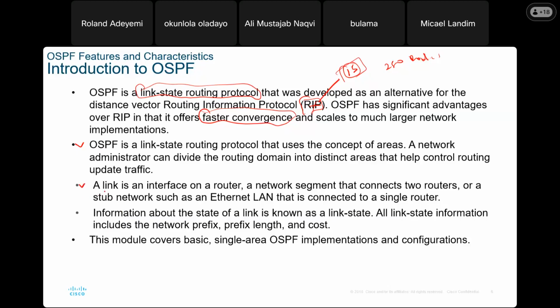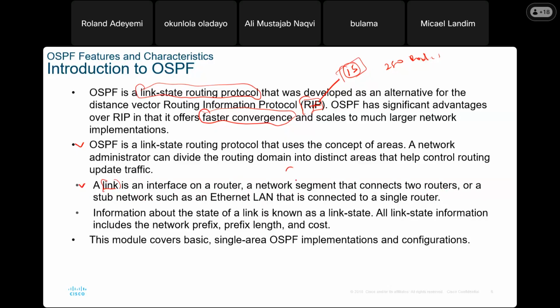A link, take note, a link is an interface on a router, which is also a network segment that connects two routers.